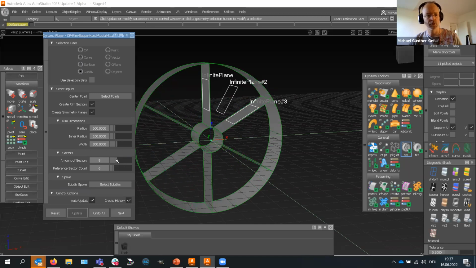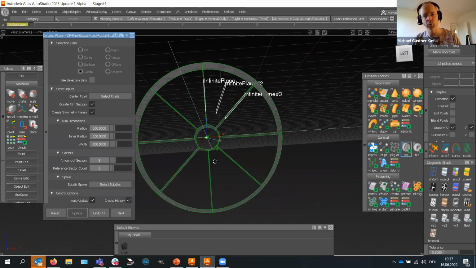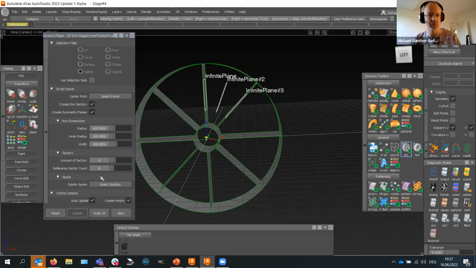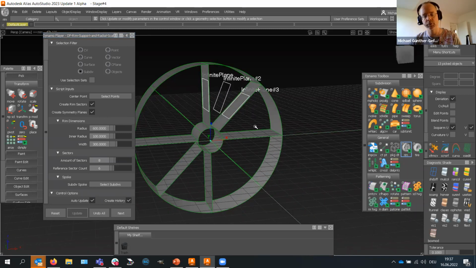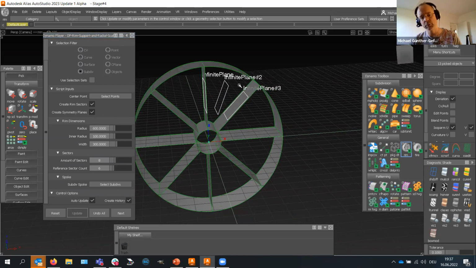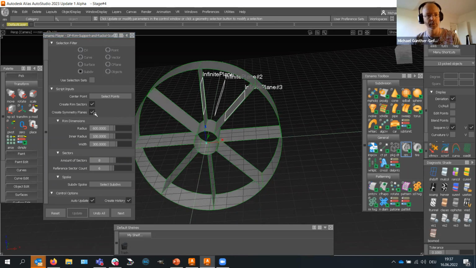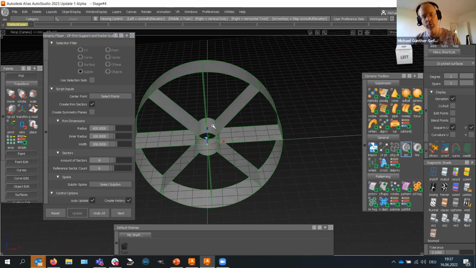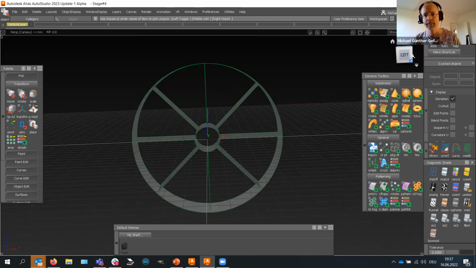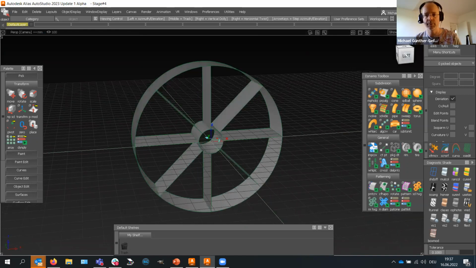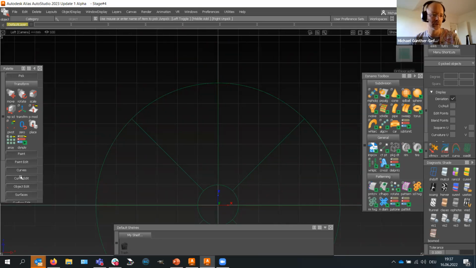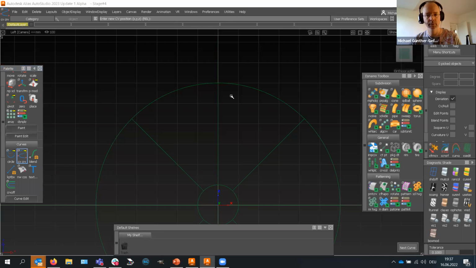You can make a decision like, okay, I want to model a spoke based on this sector count. You can choose to have the symmetry planes. If you're trying to create any kind of symmetry inside of this sector or to neighboring sectors, you can have the symmetry planes, which will help you, or you can switch them off if you don't need them. All right, so now I have my reference dimensions. So now I want to work in this vector here. I'm quickly creating a few curves.